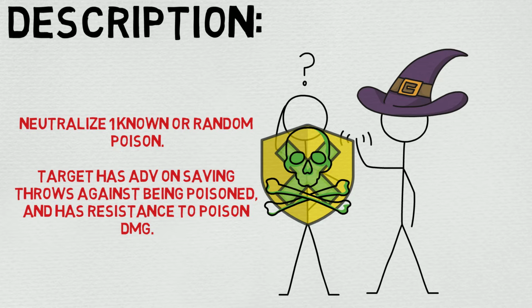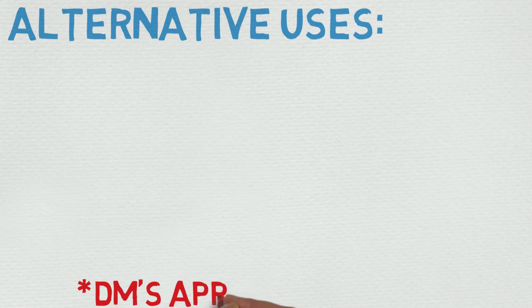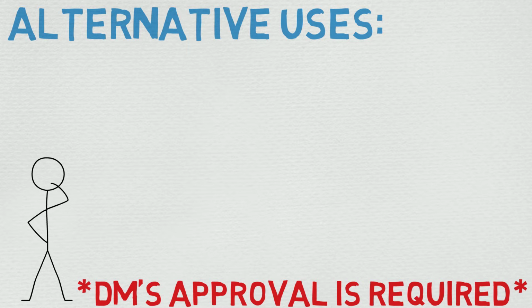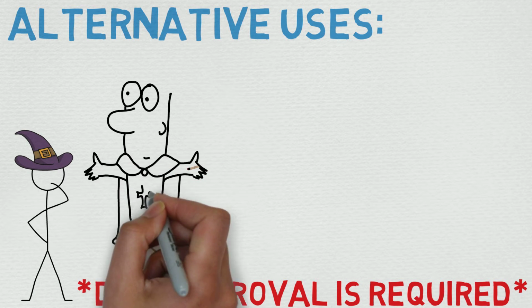Now let's take a look at some alternative uses here. So one of the better ones is using it to protect an important figure who you feel like might have an assassination attempt on their life in the near future. A lot of assassins use poison, so if you're charged with this kind of task, you might want to make sure you have this spell handy.